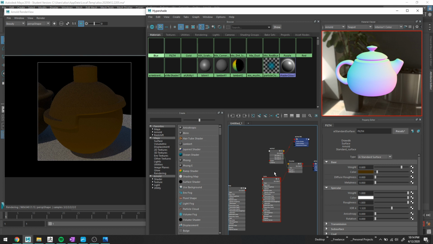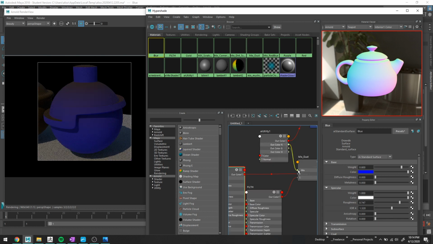But what it's doing is basically anywhere that was showing up green in this aiUtility is showing up dusty effectively here. If we use the red value, it's going to highlight a different side of the object. If we use the blue value, again, it's going to highlight the front of the object effectively. So this is really handy, again, for adding dust to your objects. I'll plug this in a few minutes into the actual mix node, so this shows up with our colors. But it's pretty cool and weird and handy to be able to do this.